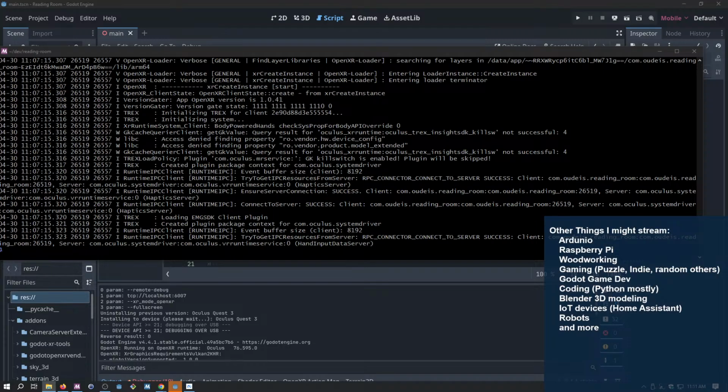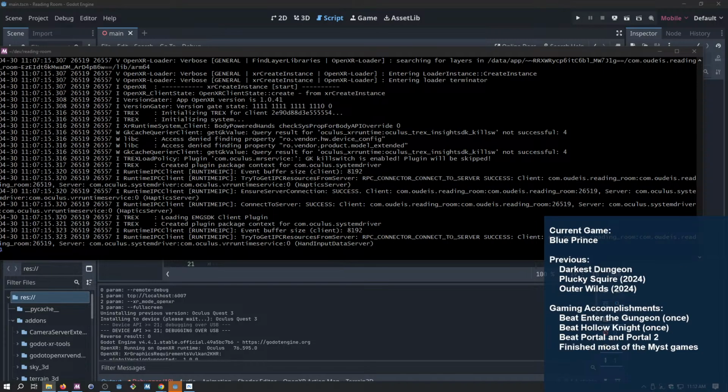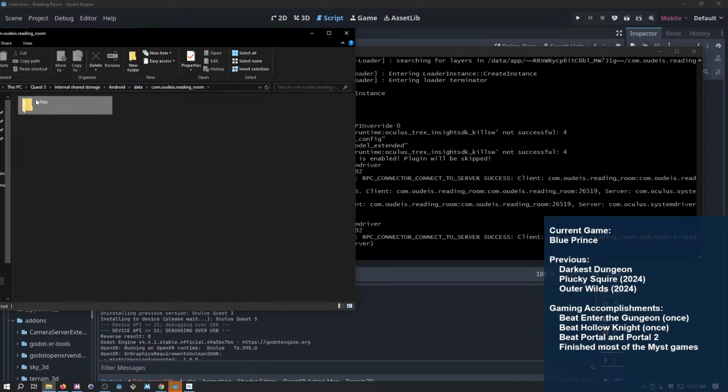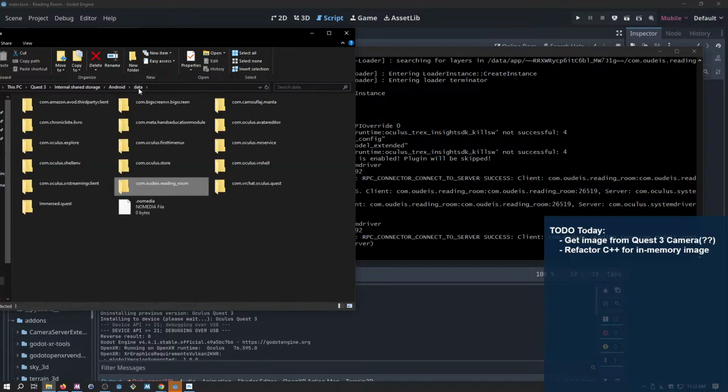But there also should be a user root piece, right? Android data. Oh, here we go. So Android data. Yeah, I don't know why I was looking at that on the other screen. Okay, so this is that same directory probably. But shouldn't test data be here somewhere?